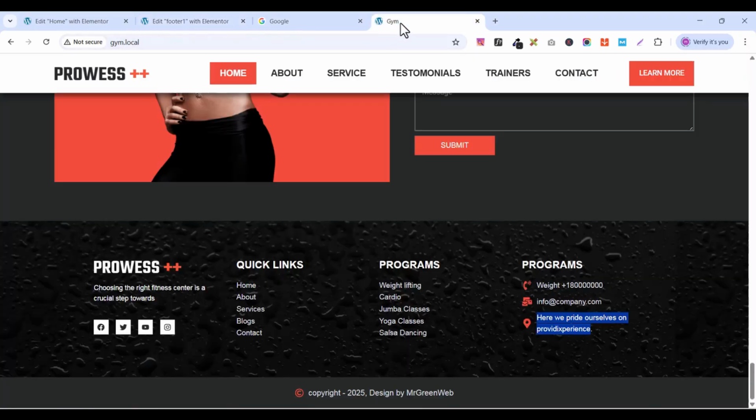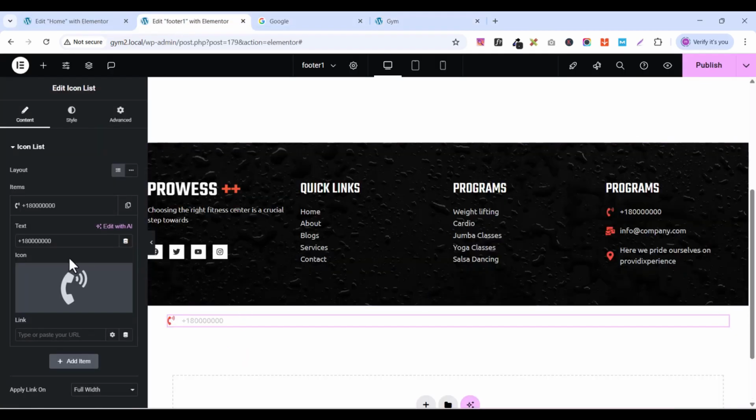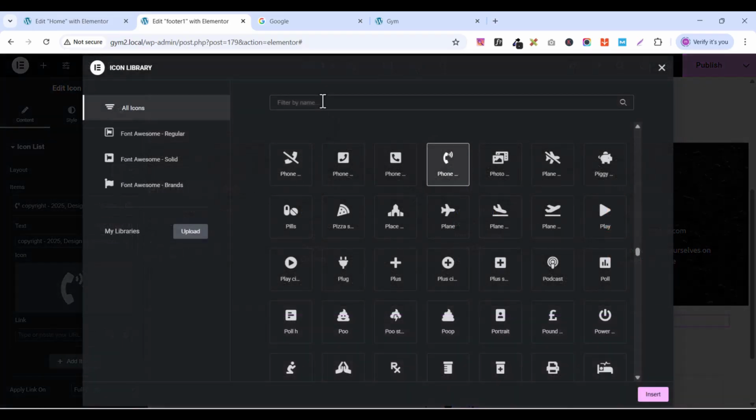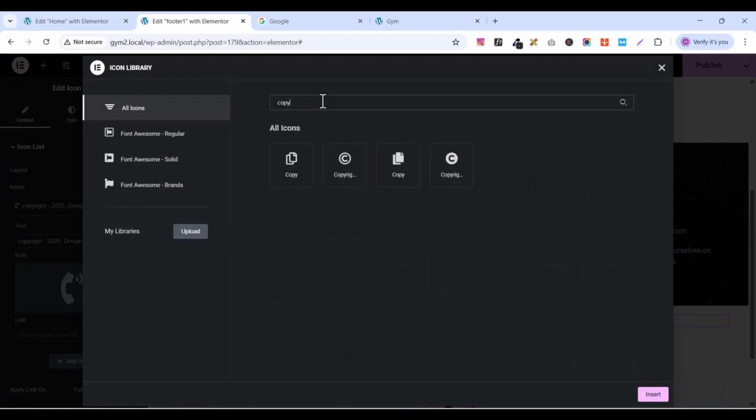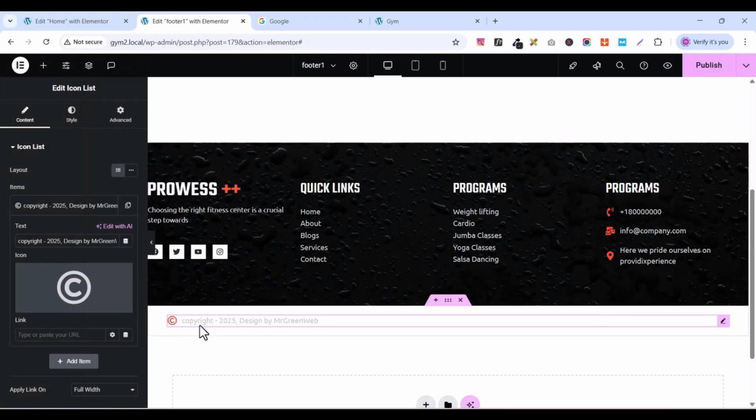Then let me come back here. I'll copy this text, go back to my working environment, then paste it here, and I will change the icon to a different icon, and that's going to be copyright. This copyright like this.